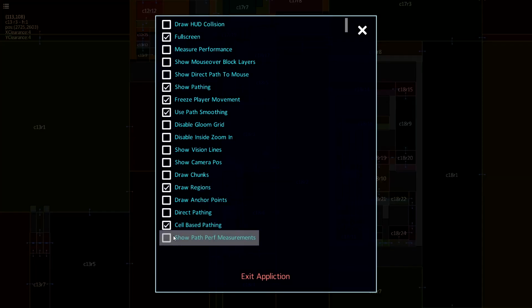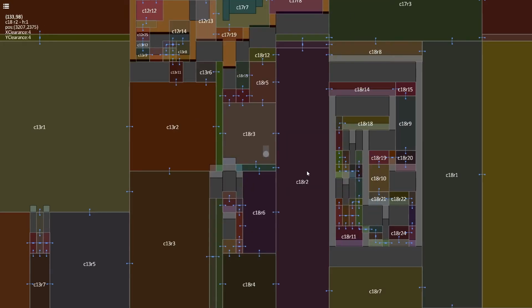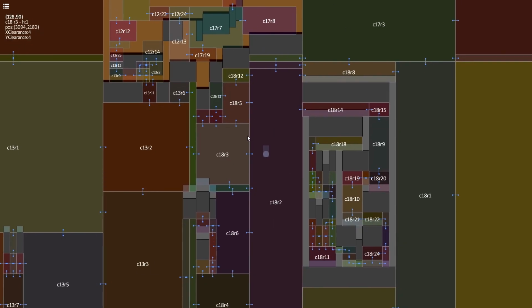So if you've watched some of my older videos, you've seen this visualization before. This is pathing regions. They're part of each chunk's pathing metadata, and when you remove walls or put them back, all the metadata, including these regions, is rebuilt for each chunk. And a pathing region is just a rectangular area where there's no pathing obstacles. So if both you and your target are in the same pathing region, you can just make a direct path to it without even doing a direct path check. You can just assume that you can move directly towards the target.